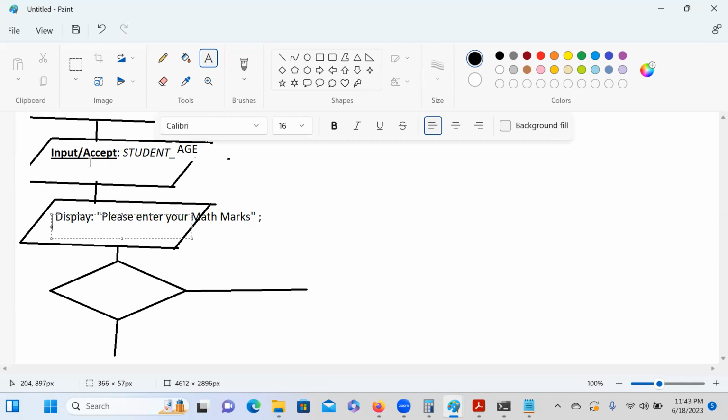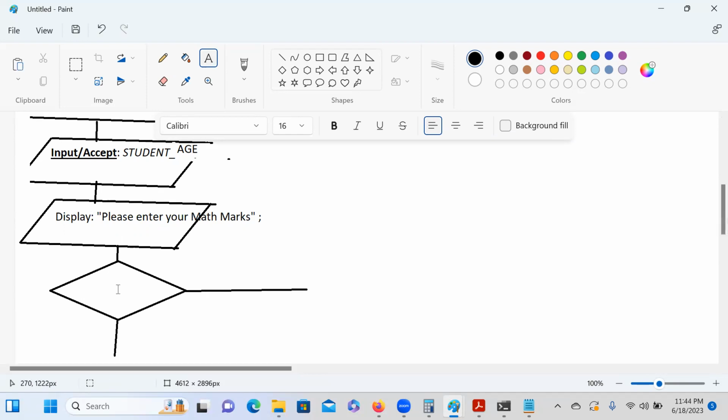Here, what is the result of this? This is also only one step. You are telling the computer to accept. That's all. It can only accept it. Here, the computer is simply waiting. Until you key in on the keyboard, it won't proceed. It is waiting for the user to key in. And here, it will simply display and it will stop there.